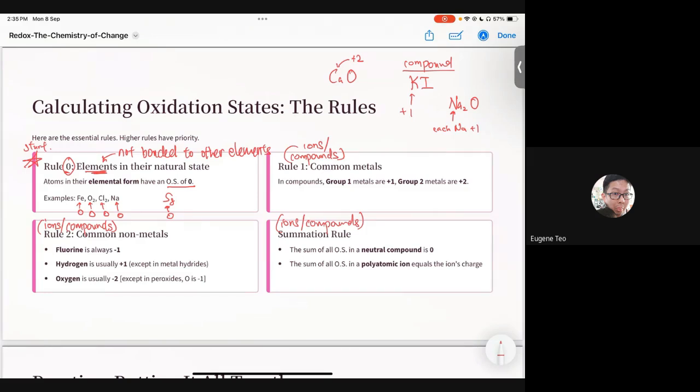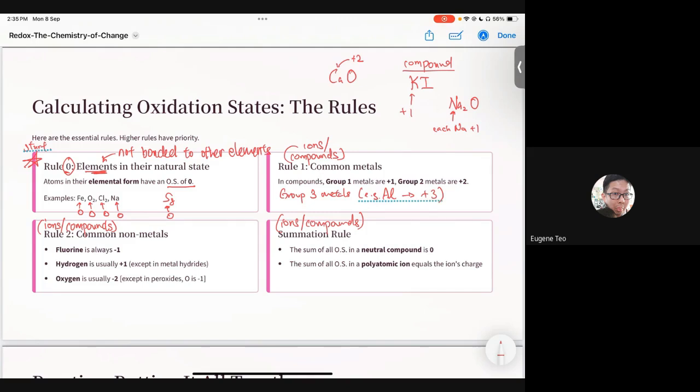Okay, in terms of the oxidation state, group 1 is +1, group 2 is +2. Now, obviously, some of you will say, sure, then how about group 3? Okay, for group 3 metals, I can only say, for example, aluminium. I only want to use aluminium. The oxidation state of aluminium will be +3. But anything below that, it can go weird.